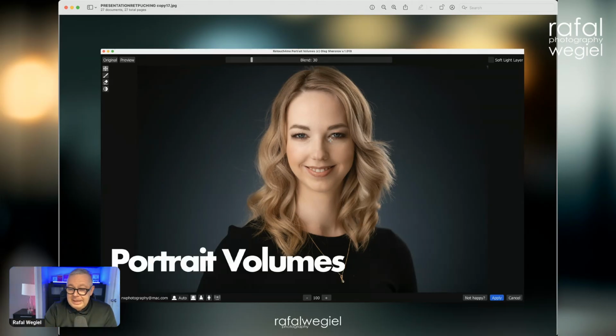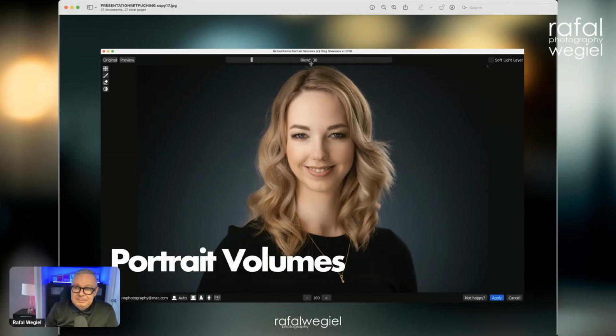Okay. The next one is the portrait volume. So you can probably see it's again a very, very tiny thing. It's basically adding a little bit of contrast, bringing back some of the things we flattened, so the image looks a little more dimensional. This tool does that pretty well.